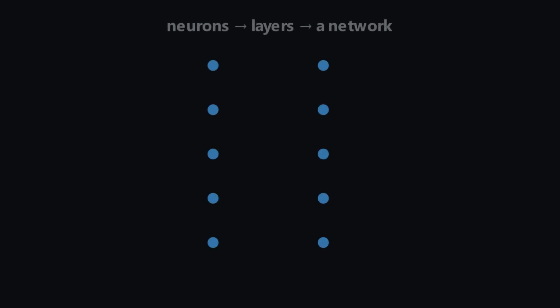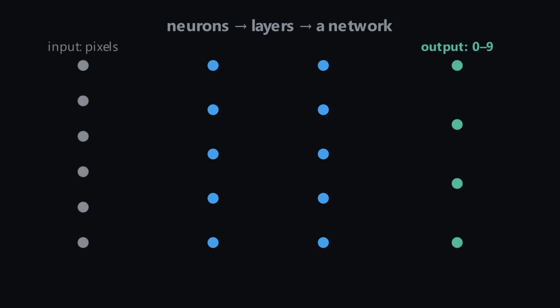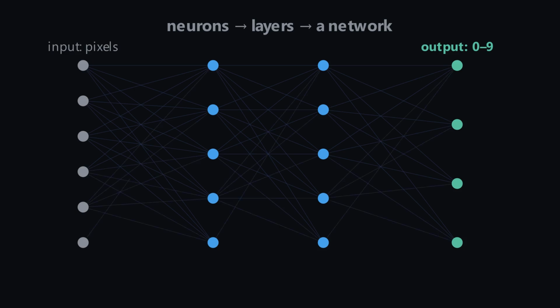Stack neurons into a column, a layer, then stack layers, each one feeding the next. That's the network. On the left, the input layer, 1 neuron per pixel. On the right, the output layer, 10 neurons, 1 for each possible digit. In between sit hidden layers. Every neuron connects to every neuron in the next layer, and each connection carries a weight. Feed in a picture, and a wave of activations flows left to right. The pixels light up the first layer, which lights up the next and the next. At the end, the 10 output neurons glow with different strengths. The brightest one is the network's answer.